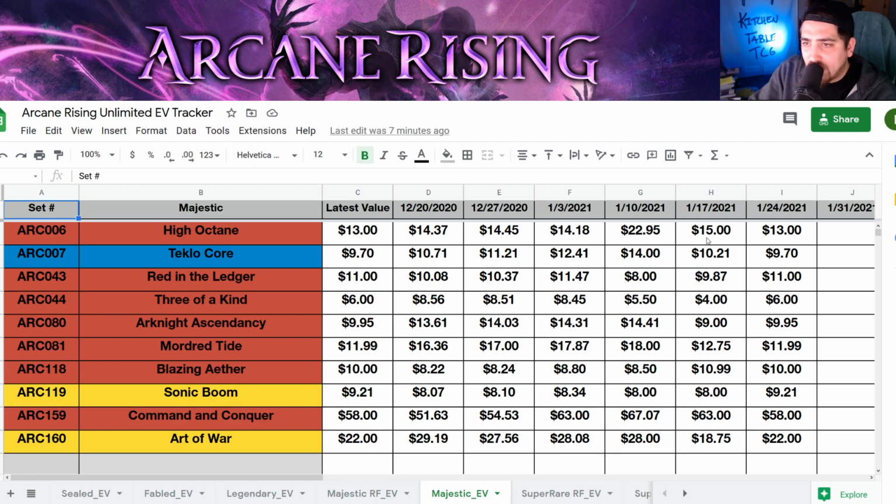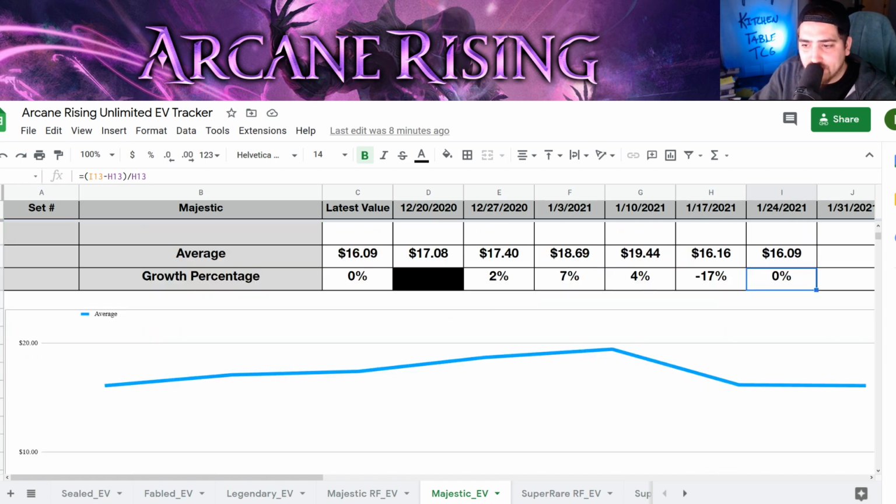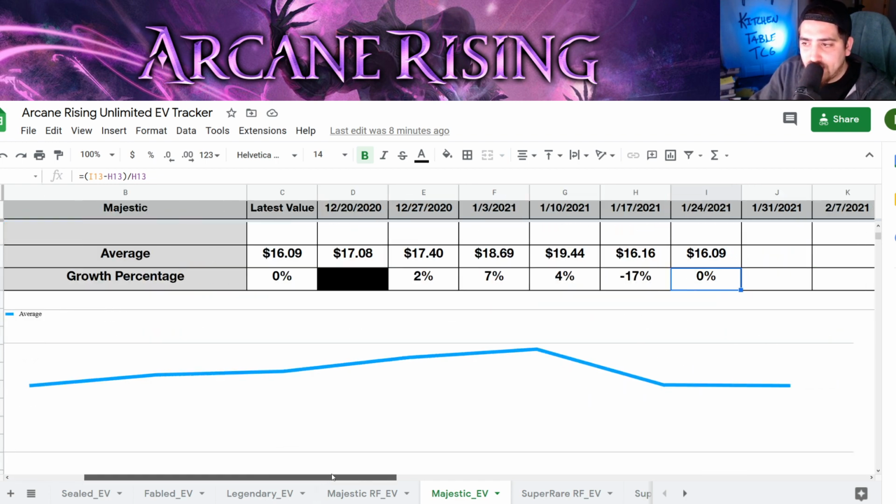We had a little bit of loss on High Octane non-foil, a little bit of gain on Red the Ledger. I mean, these prices are just all over the place. It's all supply and demand. Nothing is really driving the market other than that. Cards just happen to not be listed, and then they get picked up. So Command and Conquer lost about $5, but Art of War actually gained some value. All in all, hardly any decrease or increase on your average price of a Majestic, and you can just see that chart, right? We're just flatlined.